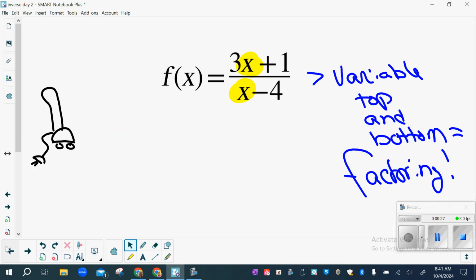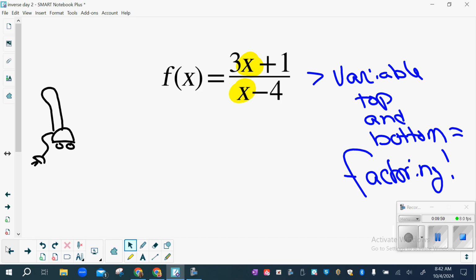Okay, here we go. So this is the hardest one, but we're going to be able to do it. It's got some weird factoring. And you're like, why have you drawn this vacuum? Because it's not the X factoring that we do. I call it vacuum factoring. What a vacuum cleaner does is it drives through your house and it sucks things up. That's what we're going to do in a few minutes. We're going to use a little vacuum cleaner and suck some stuff up. So we're going to do 2 of these. We're going to do this one, then you're going to try one on your own, and then you have 2 to try in your homework.